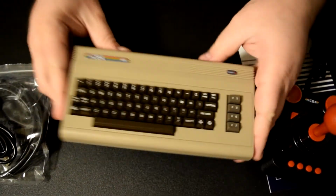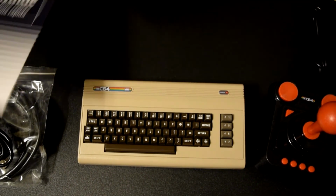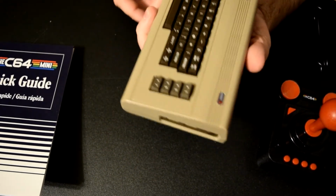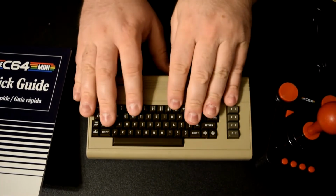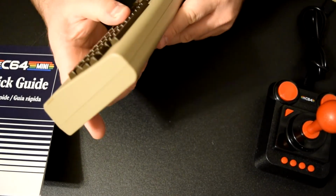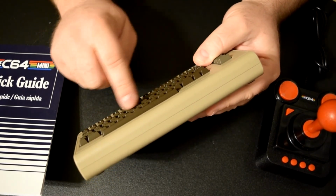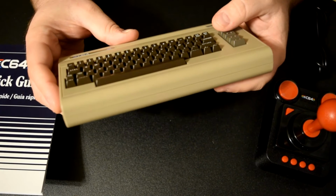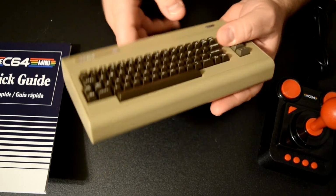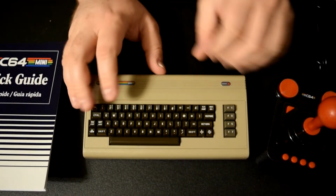So yeah, that is the unboxing of the C64 Mini. Even if I don't really play this too often, it's actually a neat little device. It actually does look pretty cute though. One thing I do know too is they didn't put the prints on the side of the keys, because an actual Commodore 64 keyboard will have extra characters on the front part of the keys for additional commands. But this one doesn't have it.